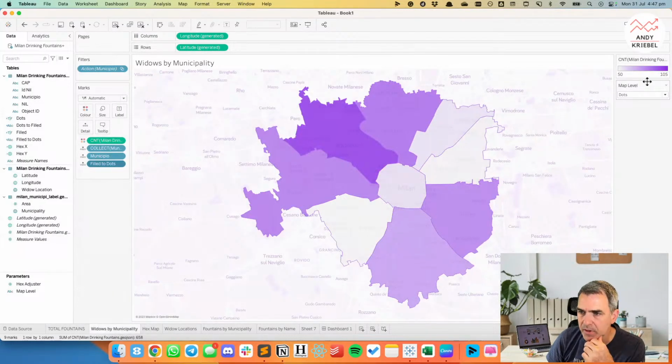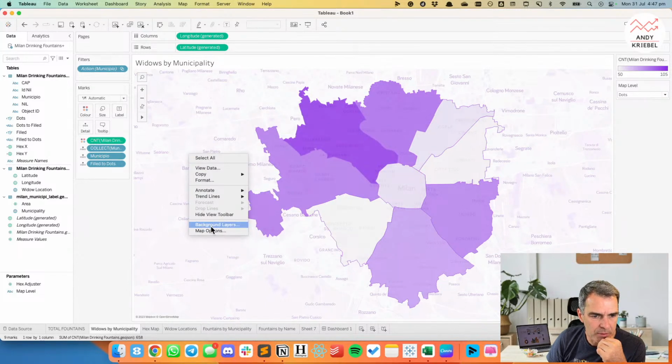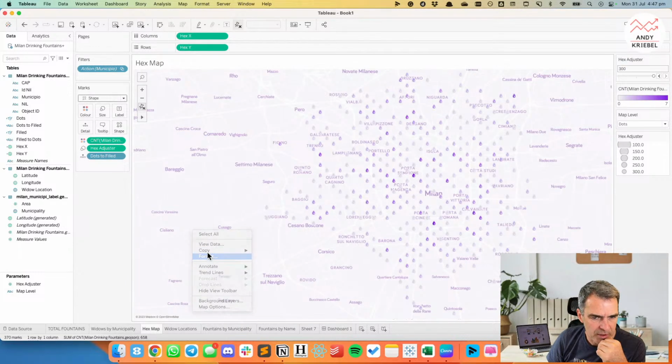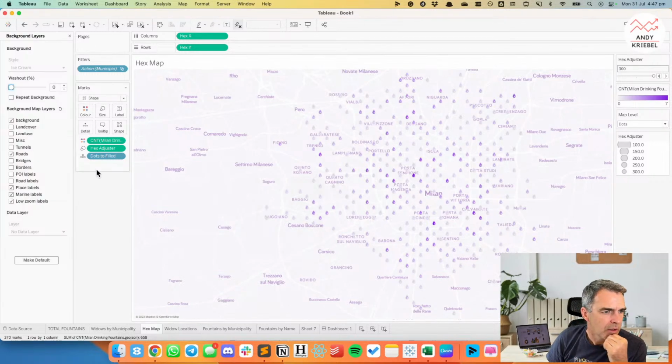Okay, and then this one. We want to set the map up the same way. So what did I do there? Format. So background, roads, and that's it.